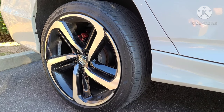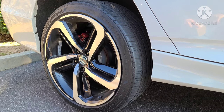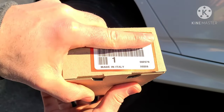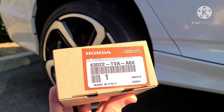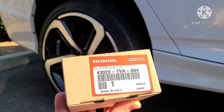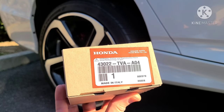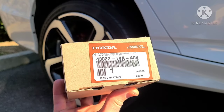Today we're going to be doing a rear brake job on the 2018 Honda Accord Sport. We're going to be replacing the brake pads only with these Italian made brake pads. Nah, I'm just kidding. They're actually Honda pads, but they are made in Italy, which was very surprising. So this is the part number you'll be needing for the rears. And I'm going to show you a step-by-step procedure on how it's done. So let me pull this wheel off and we'll get started.